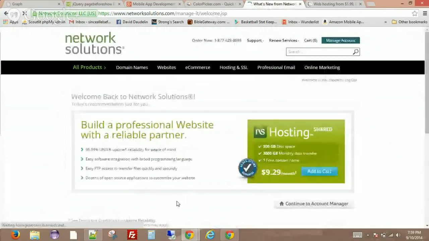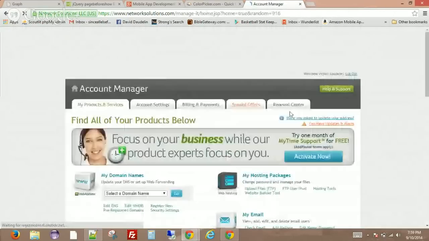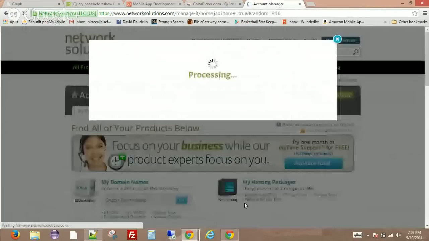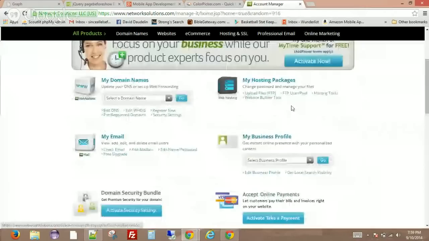All right. In here, I'm going to go over to the hosting packages. Now you'll see that they've got domain names. That's different. A domain name is like, I have the domain name scoutlet.com. I also bought another name we were thinking of for Scoutlet, StatHive. So I bought the domain name stathive.com, and a couple people have emailed me asking to buy it, right? So I'm going to hang on to it until someone pays the right price.